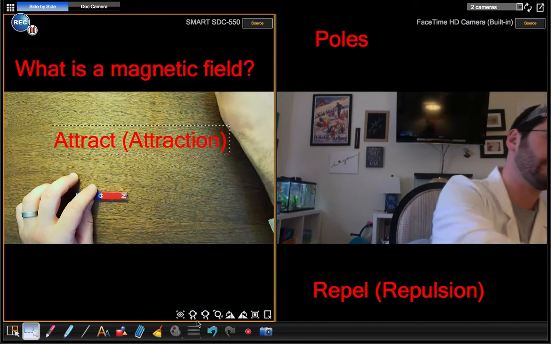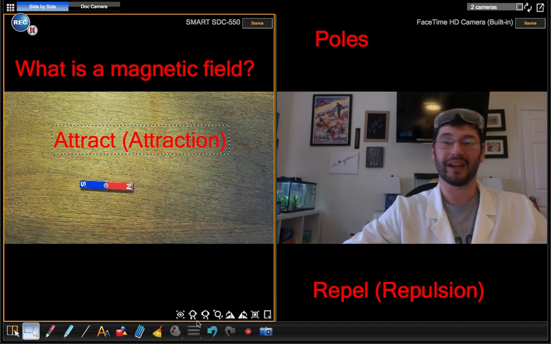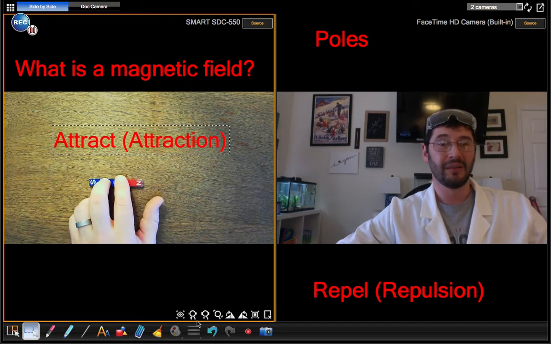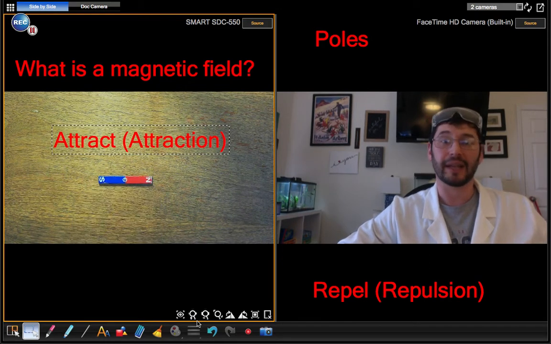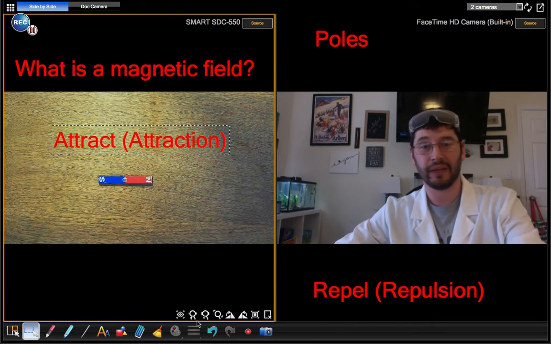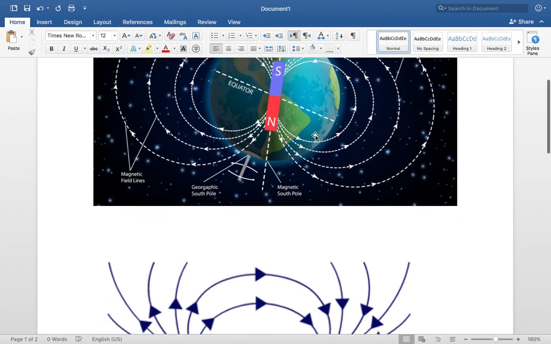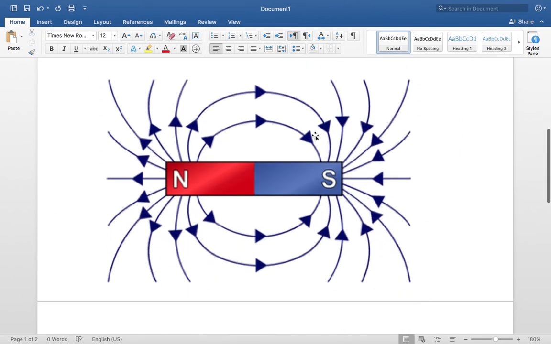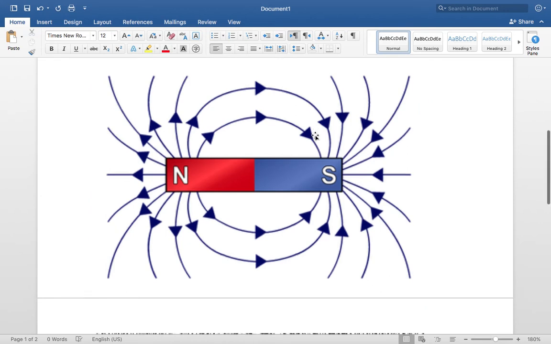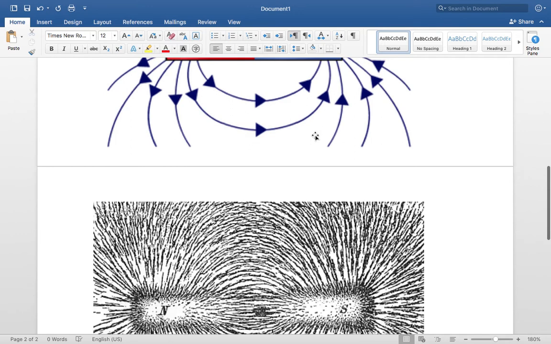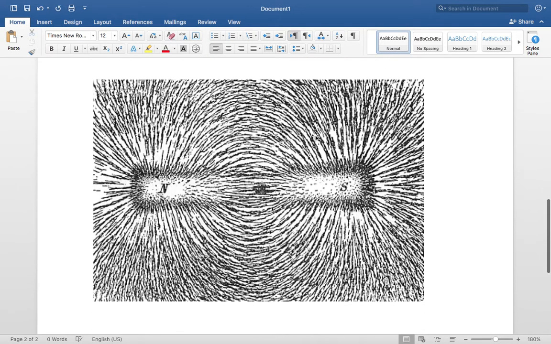Now, if we had some iron filings, which was one of the things that I forgot at school to bring home with me, we could look at what's called a magnetic field. If I switch over here, I'll bring up a picture, and you can see here's the magnetic field of our planet, and this is that invisible force that surrounds our magnet that I had out on the table. If we had iron filings and we shook them over it on a piece of paper, you'd actually be able to see that magnetic field appear, and it's these arcing energy lines that go from one side of the magnet to the other.